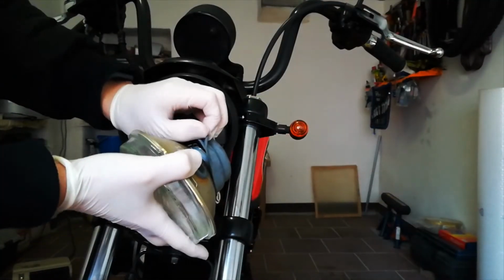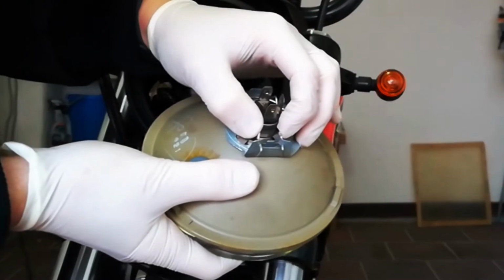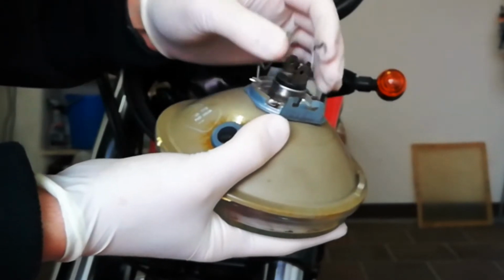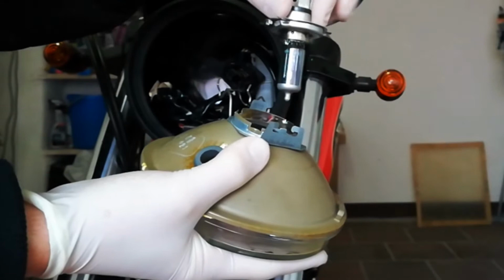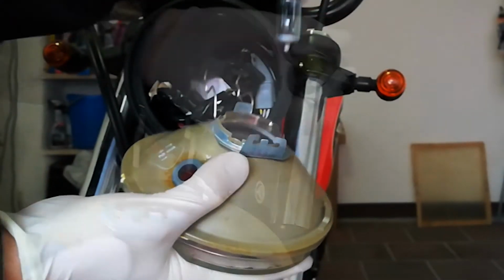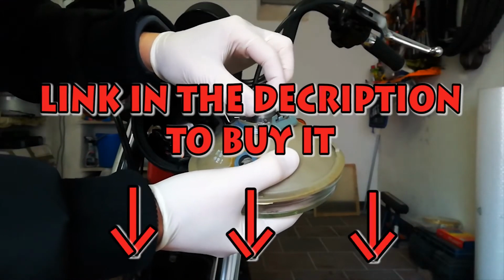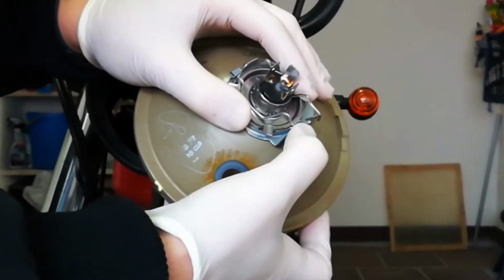Remove the gasket of the main bulb. Unhook the main bulb, and remove it. Place the new main bulb, paying attention to its correct position, into the headlight housing, and hook it in place.